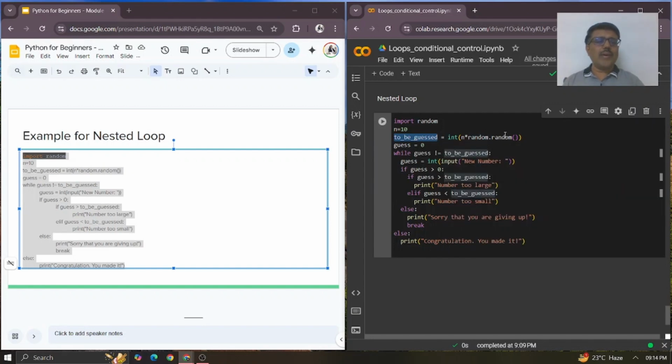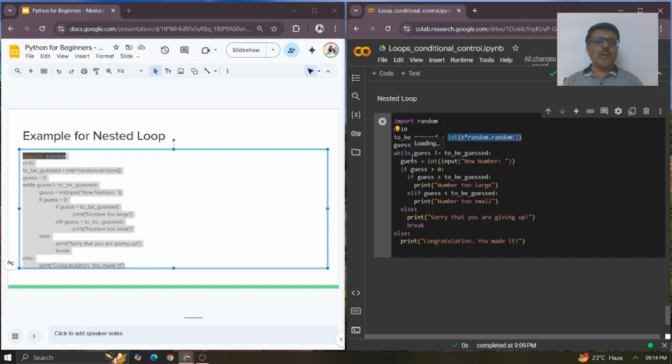So I'm multiplying that number by n, so that the random number will be in 1, 2, 3, 4, 5, 6 format. Anyway, we will see it one by one. The random number will be generated by the system.